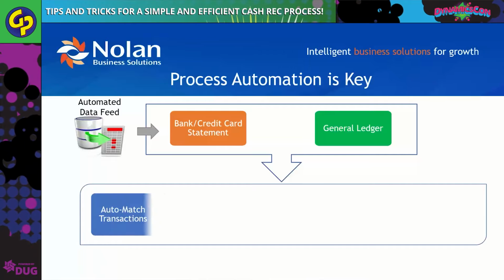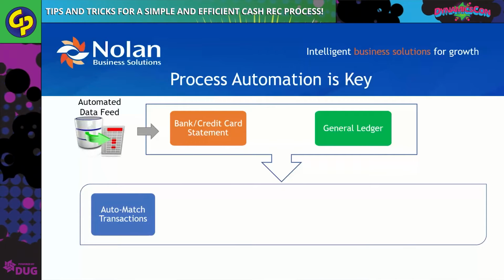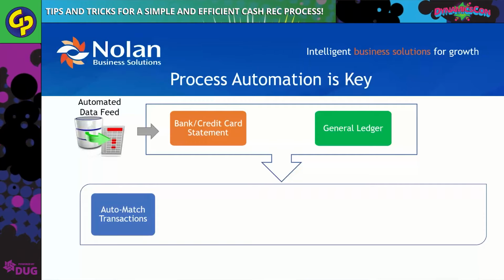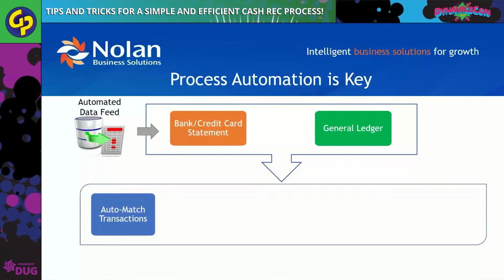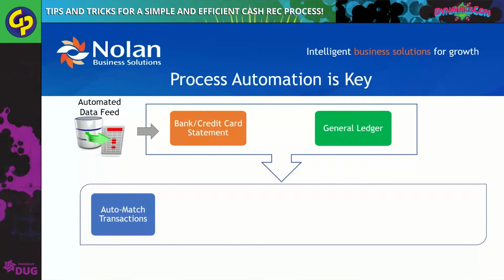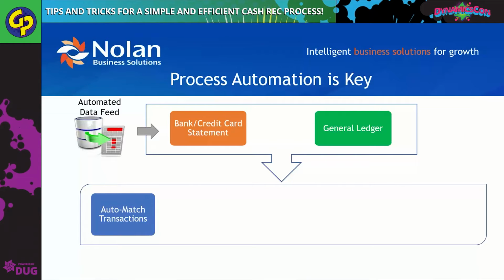Then, existing GL transactions are automatically matched based on a set of matching criteria. You want your reconciliation tool to be able to support high volume of transactions and complex auto-matching rules. When I say complex auto matching rules, I mean that your engine should be able to support non-standard references, many-to-one matching, netting of transactions, amount tolerances.